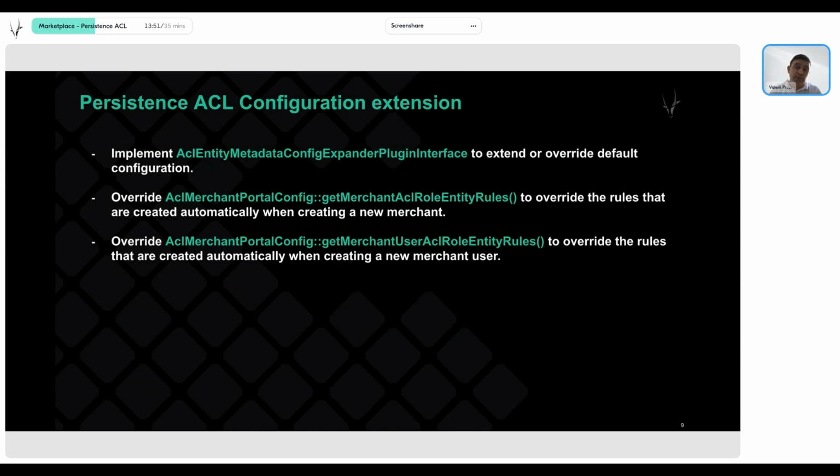Of course, you can also add new entities, or add sub-entities for already existing composite entities, and you need to configure everything carefully. For that, you have extension points in the system and you can use them.